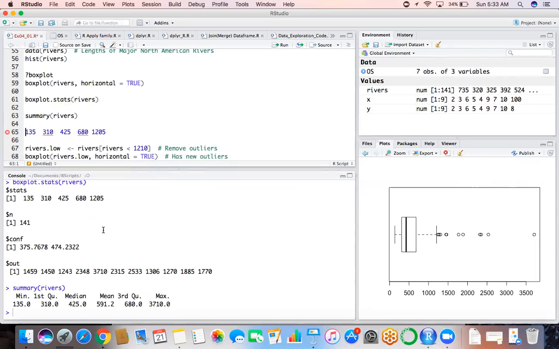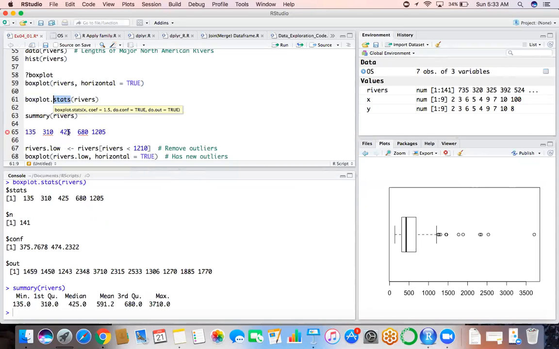So you can use summary, or you can use boxplot stats. Since you are learning box plots, we'll go for boxplot.stats of rivers. It will give you all the coordinates.